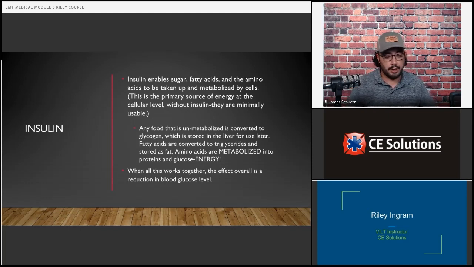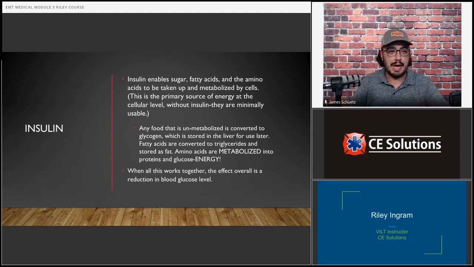You're eating all these amino acids, fatty acids, and sugars, you're just taking them in. And if there's no insulin reaction, or if the insulin's not working, or if there's no insulin being produced, then the cell is not getting any use out of it whatsoever. We're not getting power, we're not getting energy. So you can imagine the type of catastrophic event that's going to occur eventually if we continue on this train, right?